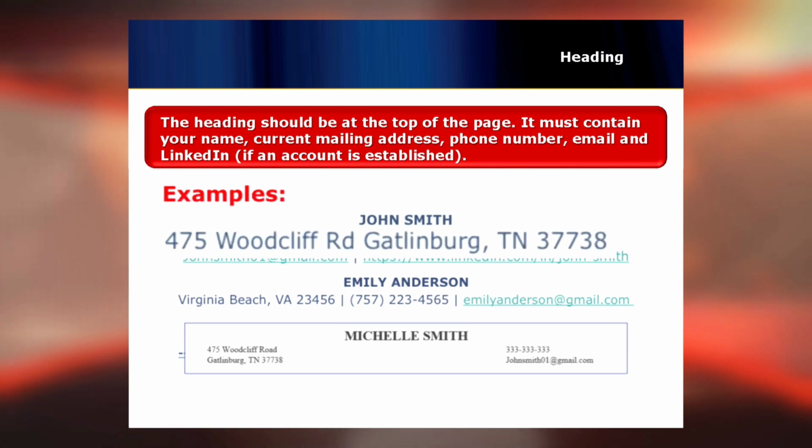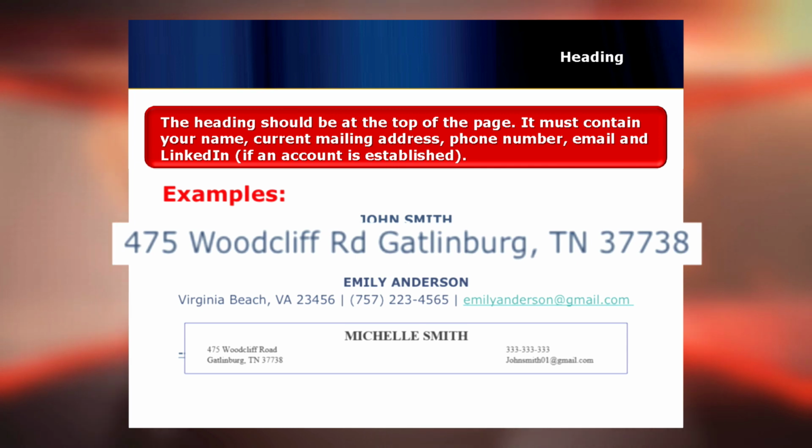Now, after your name, we'll get into your contact information. We'll start with your address. Address is first within the order of precedence. For your address, if you're applying directly to an organization, include your full physical address. A lot of employers will use that full physical address to actually track you and to keep you logged into their system. Also, some employers still are a little old school and they will actually send the offer letter to your full physical address. Now, if you're posting your resume online, city and state is perfect.